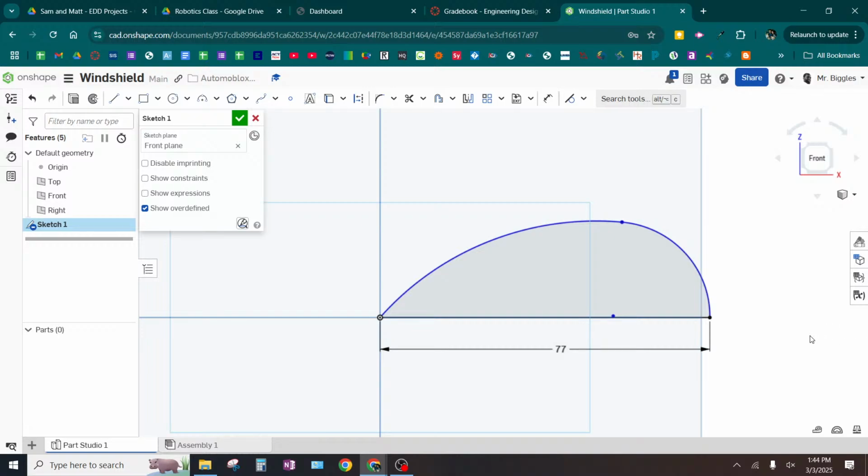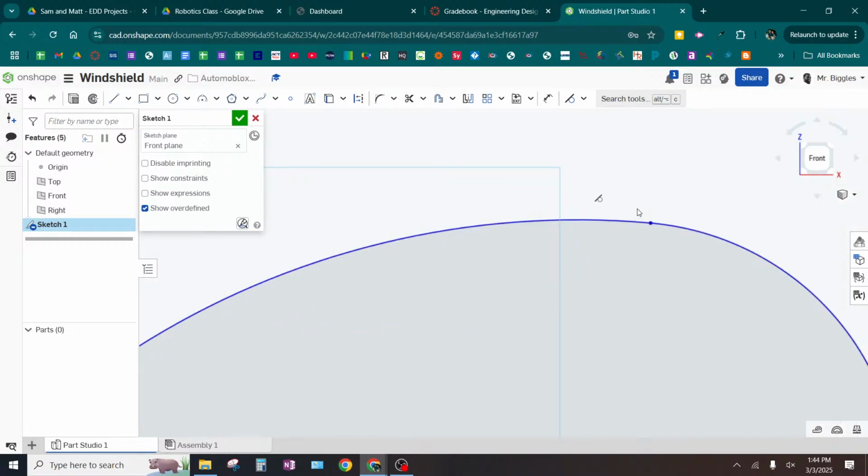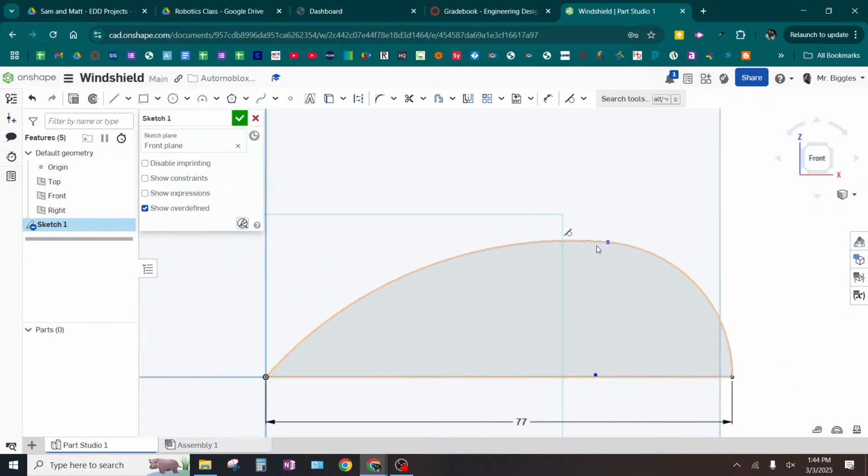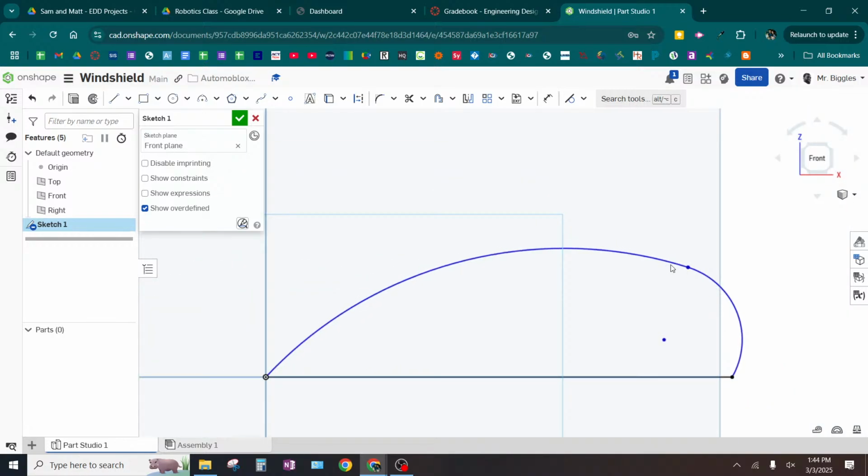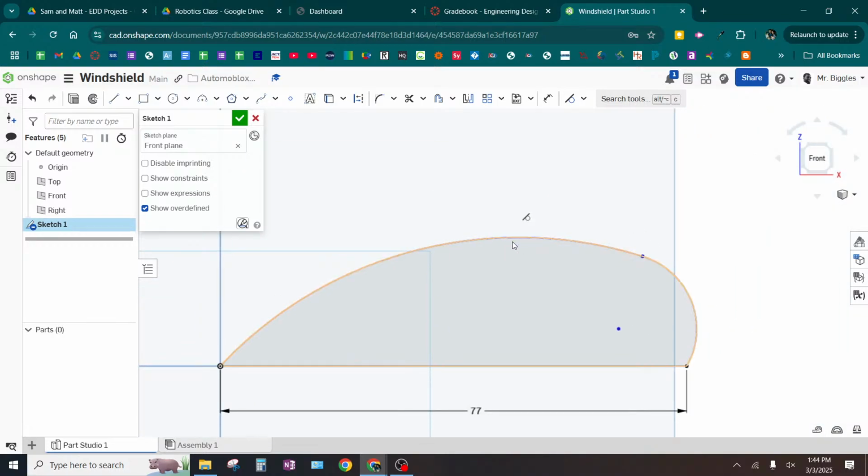Now, if you get the height, the problem is if you look carefully, I'm going to exaggerate this to make it more obvious. I hope you can appreciate that the highest point on this curve is not where the curves join. Do we see that? Yeah? So how do you measure the height and then actually put it in the software? Well, one thing you could do is you could draw a horizontal line.